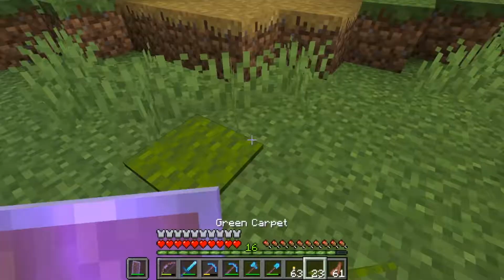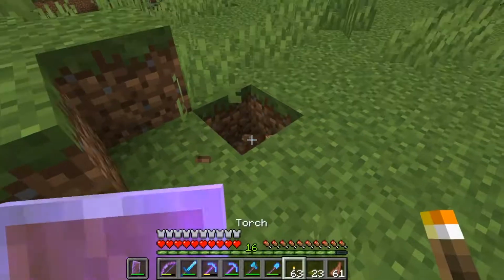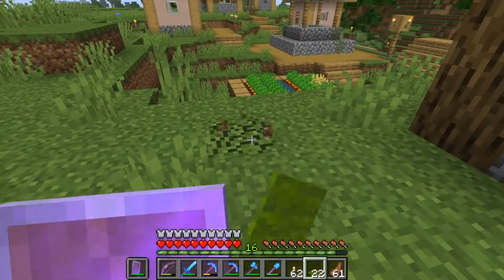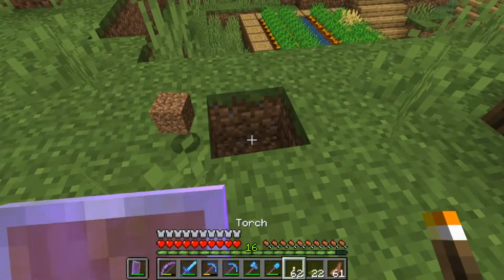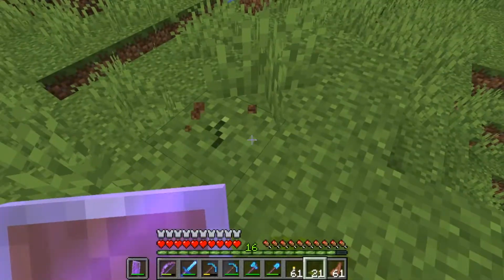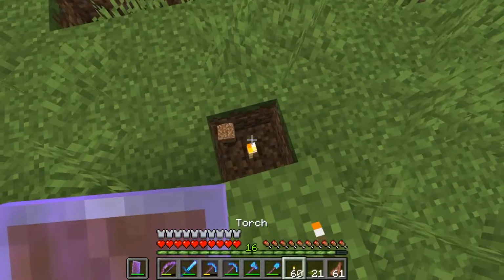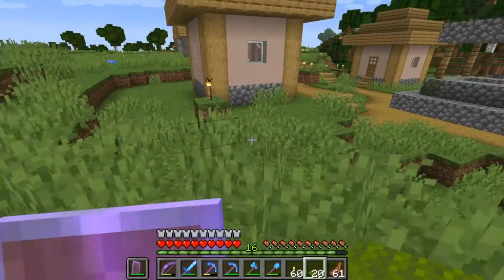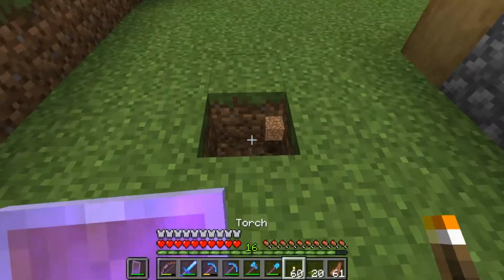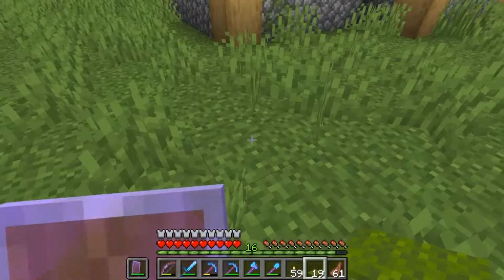Okay, so that's what we're doing here. We're going to light up the area around the village, but we're going to do it in such a way that it's not obvious torch spam. These places that have the obvious torches will remain the places where we have buried villagers, because I'm going to be able to find them again.